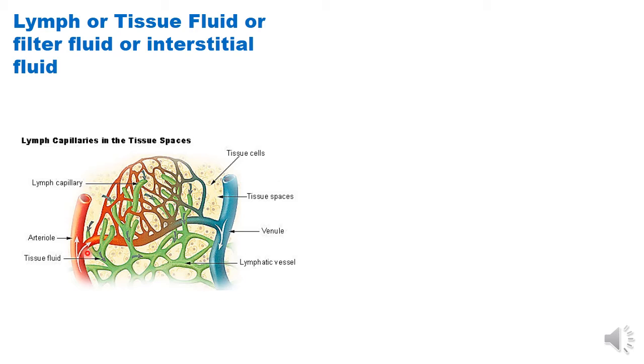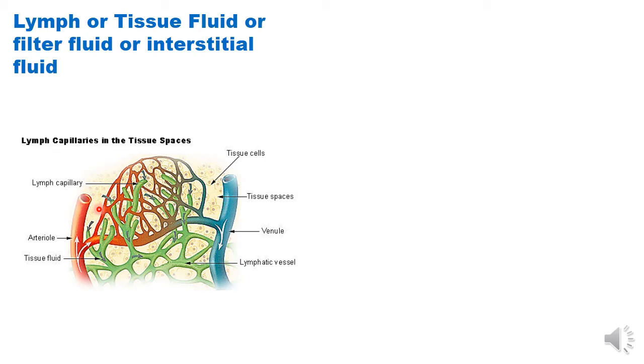So you can see that this is one of the arterioles which is carrying the blood, and slowly some liquid portion of the blood comes out, and this is the tissue because the capillary network will be surrounding the tissue or the cells. So if any liquid is coming out, that liquid is completely surrounding these tissues and cells, and that's how it is actually bathing them.